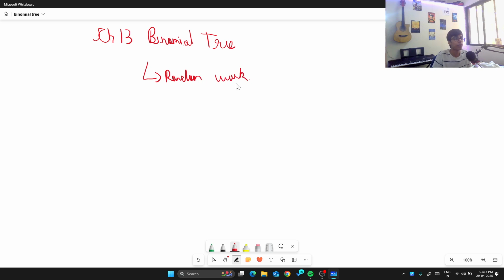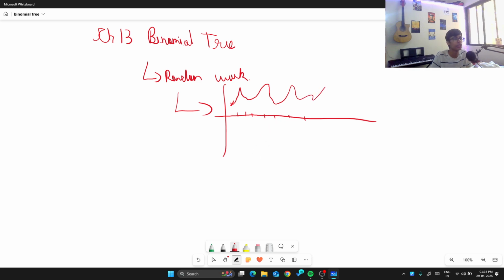Continuous time means there is no discrete time step between points. It is continuous. The random walk is also called a drunkard's walk, so it can go anywhere. It is random. But in discrete time, this is divided into time steps, so a random walk will look like a tree graph. From this point we go here, from here this, and so on. This is a random walk, and it looks more like a graph.